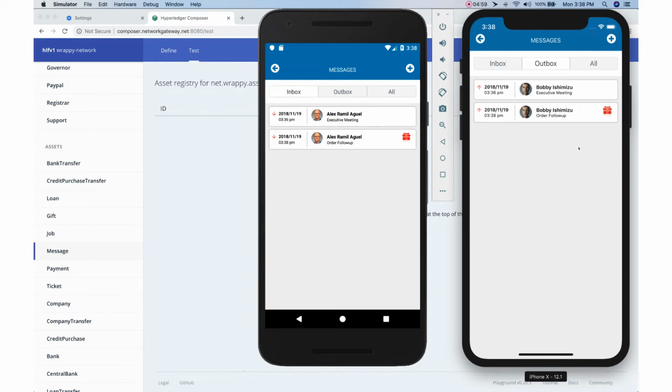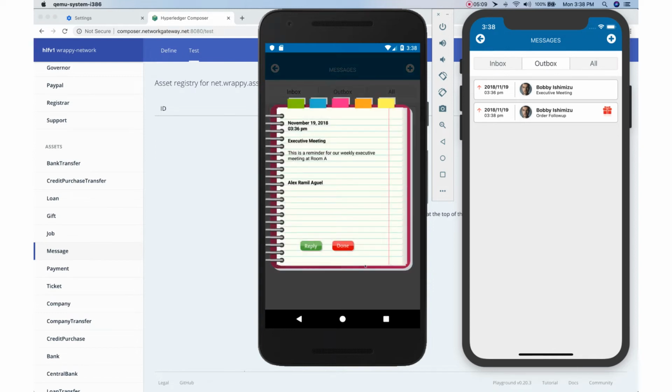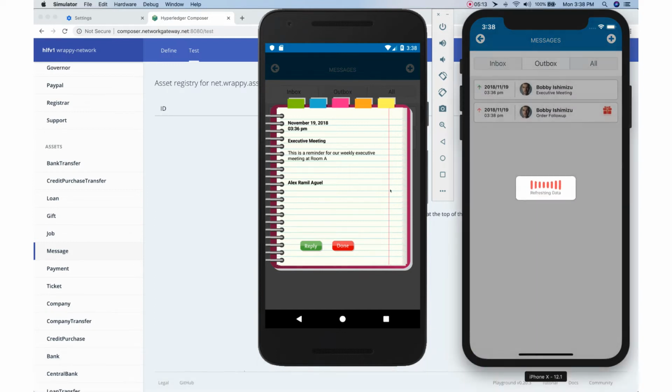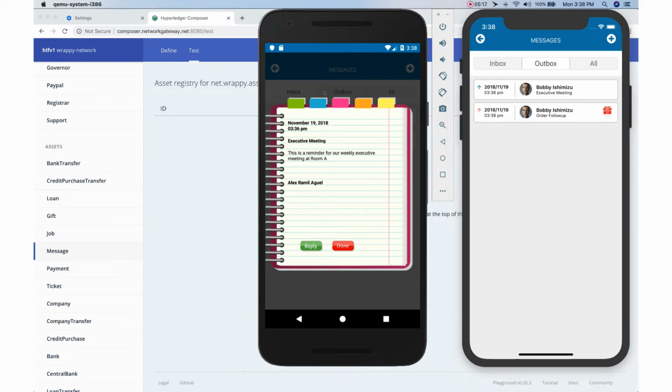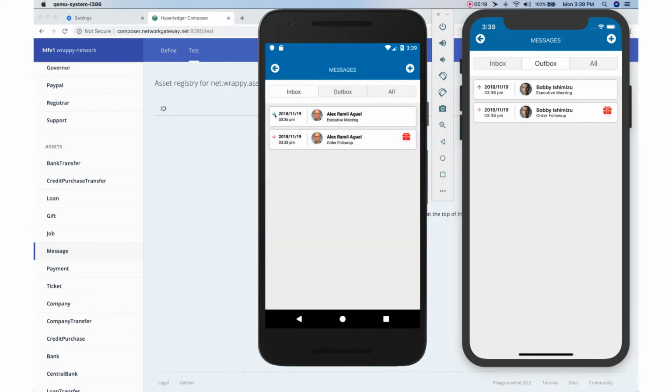Basically, you can view the message by simply clicking on it. For example, in this case, the recipient can just click on the first message and it will show the message content. One very important thing to note is that once you have read the message, it changes color to blue. That means the message has been read, and the sender is also notified that the message has now been read by the recipient.